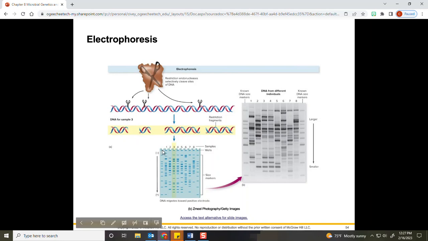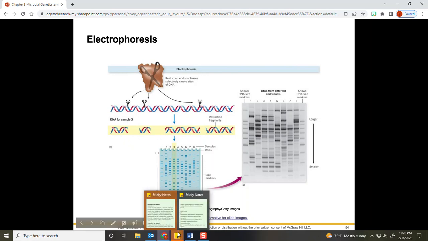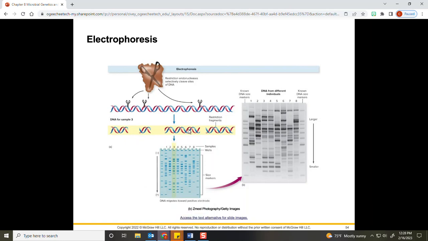And DNA is negatively charged, so the DNA is going to begin migrating to the positive end, and it'll wind up creating these banding patterns in each lane based on the size of the fragments. So here we see if we have a DNA sample and it's cut here, here, and here, we're going to result in having 1, 2, 3, 4 fragments, and they're of different sizes. This one's going to travel really fast and wind up towards the bottom of the gel, whereas this one's relatively larger and will wind up towards the beginning of the gel.